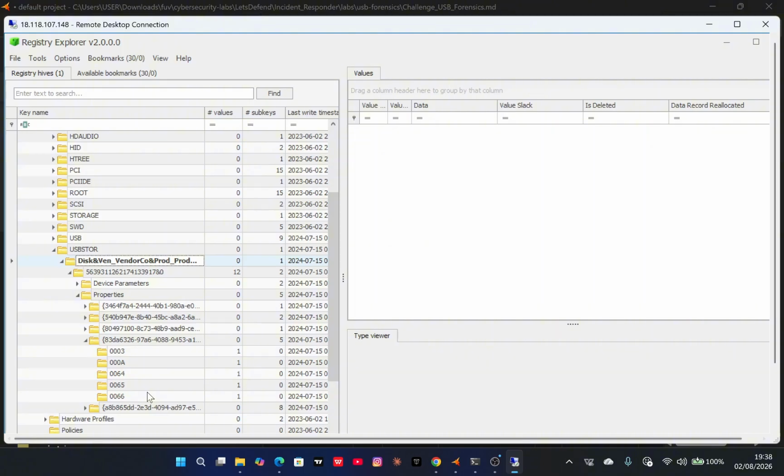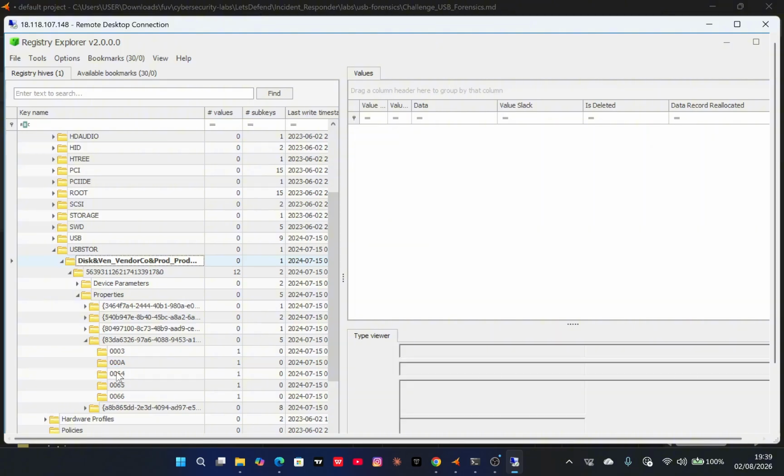We are just going to look at the subkey that contains timestamp information for when the USB drive was connected to the device, and that which contains the timestamp for when the USB device was removed from the system. So if you want the exact timestamp of connection to the system, you're going to look at this specific folder, that's 0064.